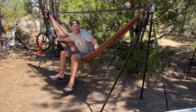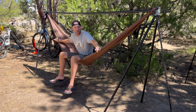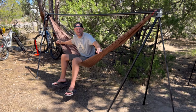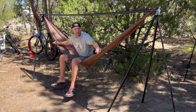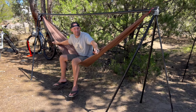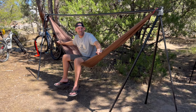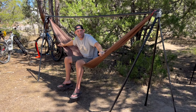So we were really excited to actually find out that the 12-foot hammock fit perfectly on the Turtlebug, and it was way easier than what we thought, so that's definitely a cool feature. And we were super stoked to find out that you didn't have to add any links to the ridge pole, because as you know, lengthening the stand decreases the weight limit. So we're still good to 300 pounds, so that's cool. So that's a 12-foot hammock on the Turtlebug Camper Stand.